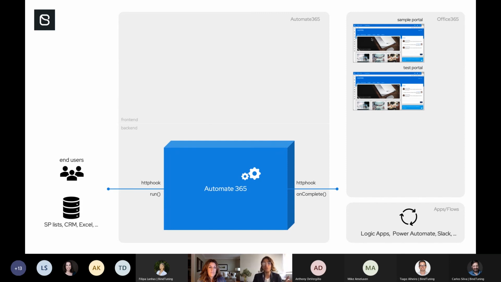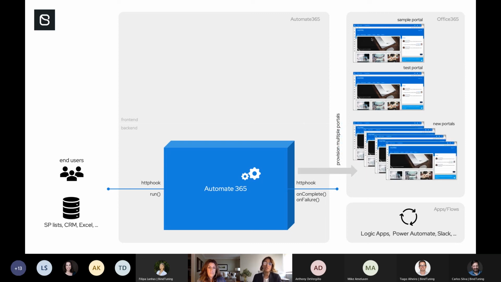And from this moment on, whenever an end user triggers the process by adding a new element and making an update to a data source, so either it is the SharePoint list or a CRM system, whatever, this triggering starts the automation process, and Automate 365 actually provisions the elements that have to be provisioned. Either it is one element that is being created, or multiple elements at scale.